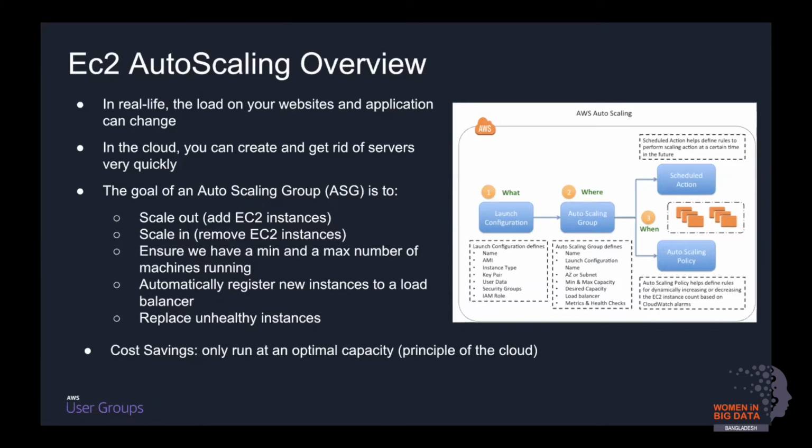Ideally, autoscaling is made of 3 things: what, where, and when. Just do remember, each one has its own acronyms to remember it. For me, it's 3 different things: what you want to launch, where you want to launch, when you want to launch. So do remember, there are different kinds of autoscaling, but these are the 3 different things which will help you understand what to launch, where to launch, and when to launch.